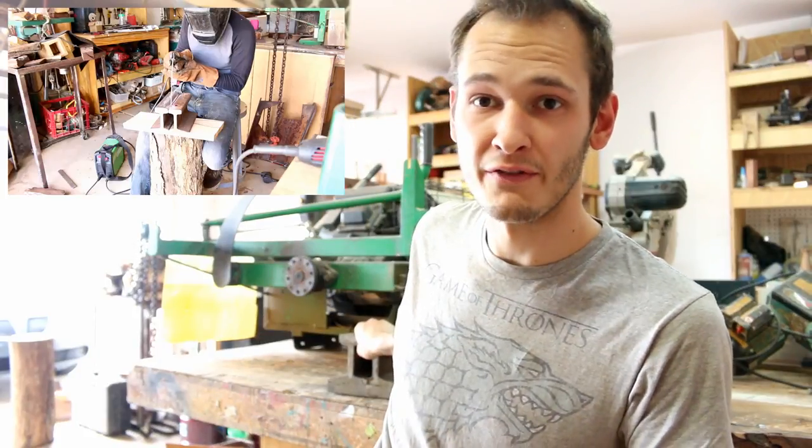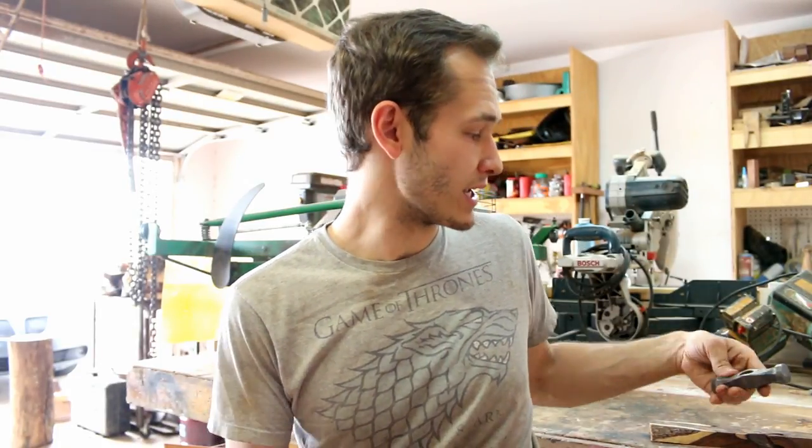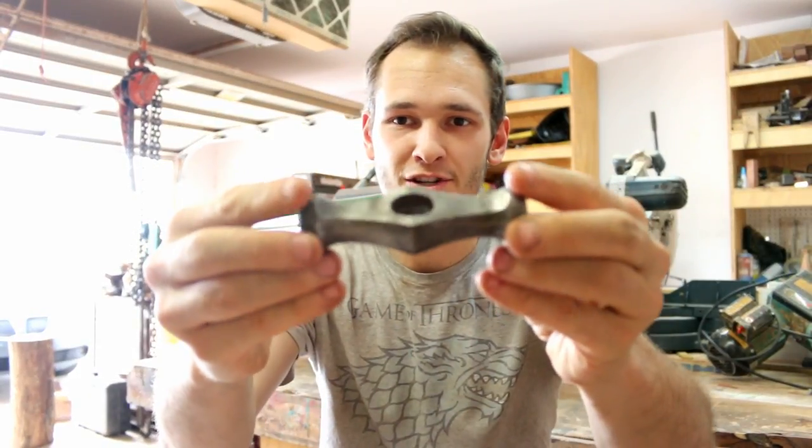With the addition of the new anvil to the shop, if you haven't checked that video, go do that now. But with the addition of this new anvil, I think it's time we make a hammer to match it. This is going to be one of many hammers that I make, but today I am going to be making a handle for this restored German silversmithing anvil.